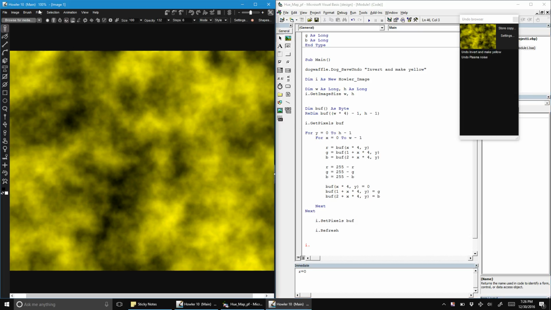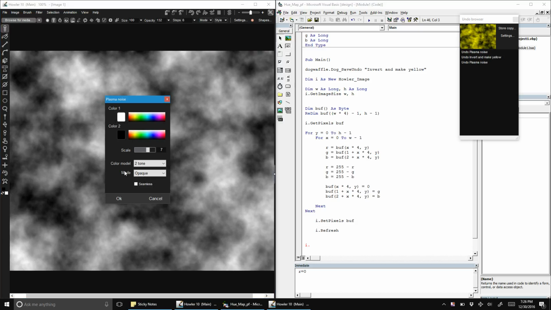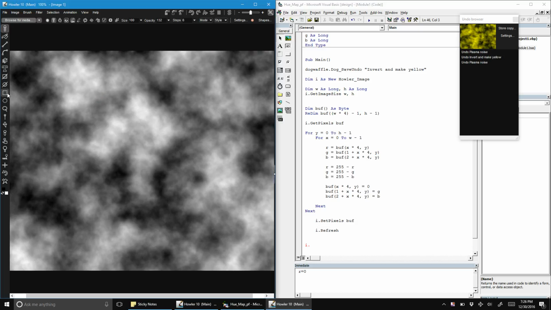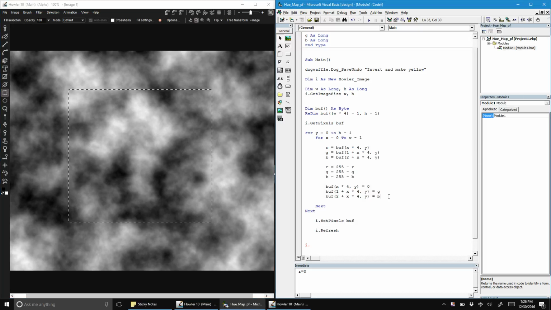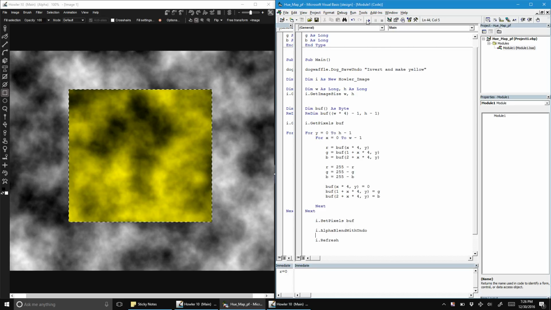Let me render this back out to here, and say we had a selection on there. See, none of our code here actually is doing anything to support alpha channel, but what we do is we call that right here, after setting the pixels, we call that I dot alpha blend with undo, and there you have it.